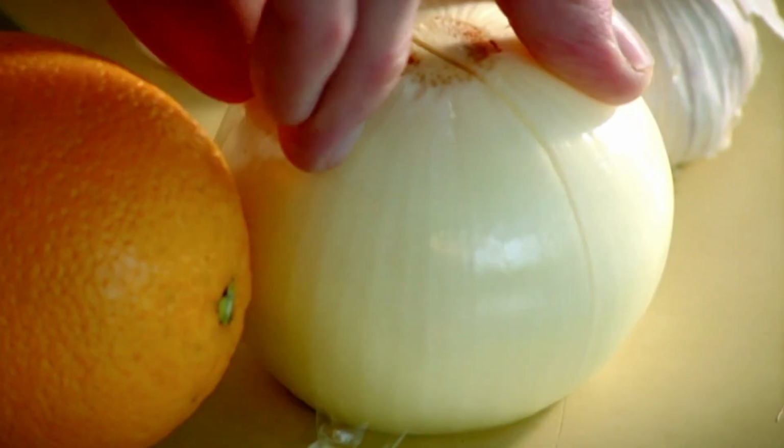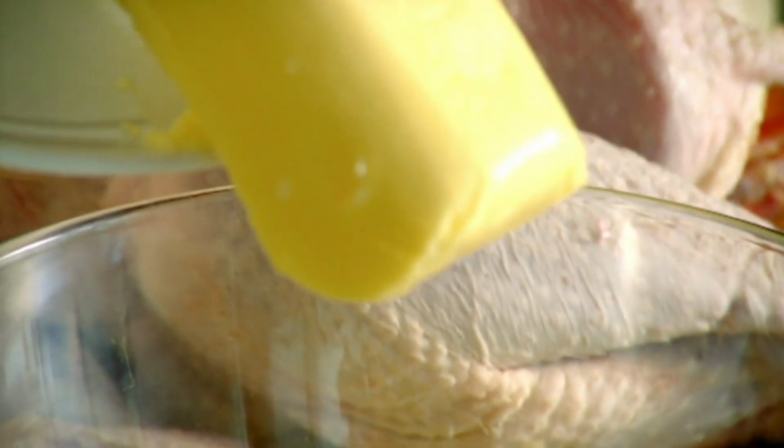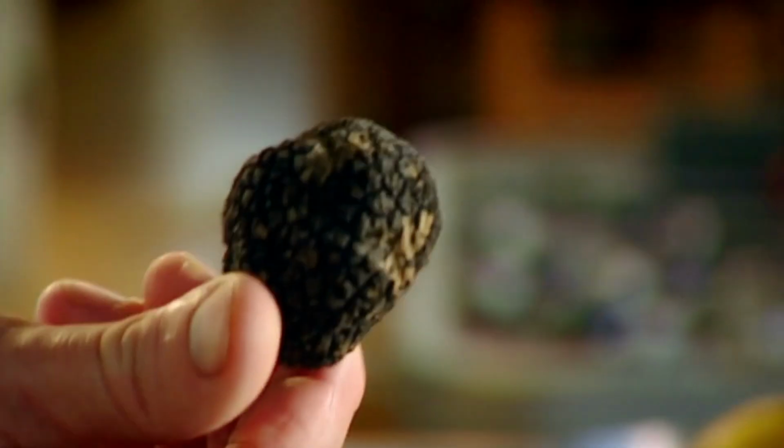Turkey. The one-hit wonder. Absolutely amazing bird. Stuff. Onion. Orange. Garlic. Thyme and bay leaf. Season. Truffle butter. This little beauty helps to take the turkey to a different division. These cost 50 quid for that size. Yes, it's expensive, but boy, is it worth it.